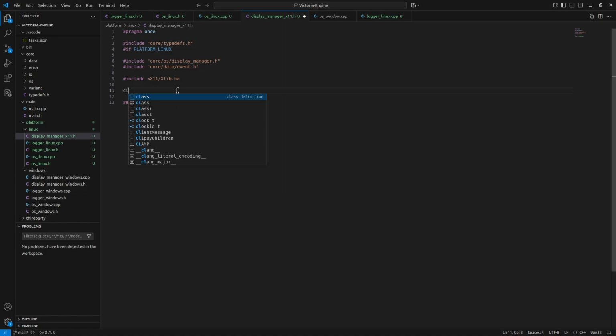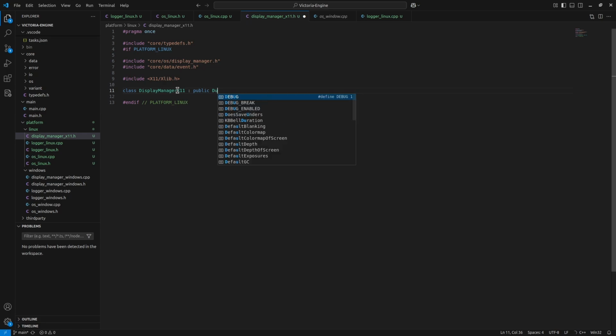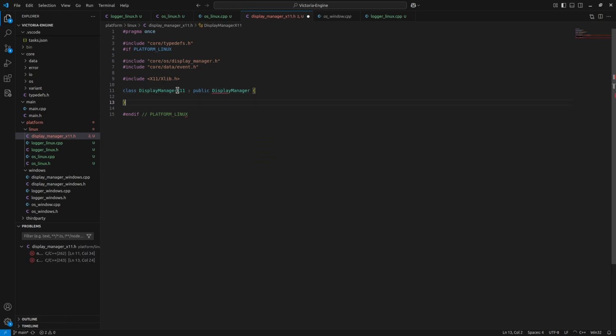But under here, we're going to create the class DisplayManagerX11, a public display manager. And within here, we're going to want a couple of things. So the first thing we're going to want is a display.